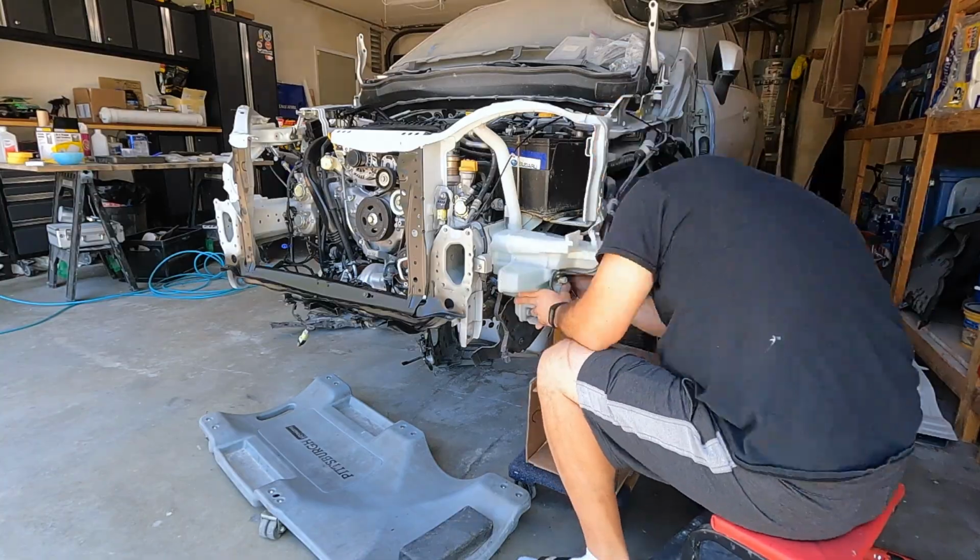So at this point, we're going to put back all of the accessories we removed, all the little bracketry. We're going to put the radiator back in. Basically get it ready for when we're ready to put the panels back on the car. Now, I know a lot of people are going to ask, aren't you going to do the drivetrain mods and stuff like that? It is coming, but for now I just want to reassemble everything as it was factory and basically get it ready to put on all the panels once they're painted, that is. So let's get to it.